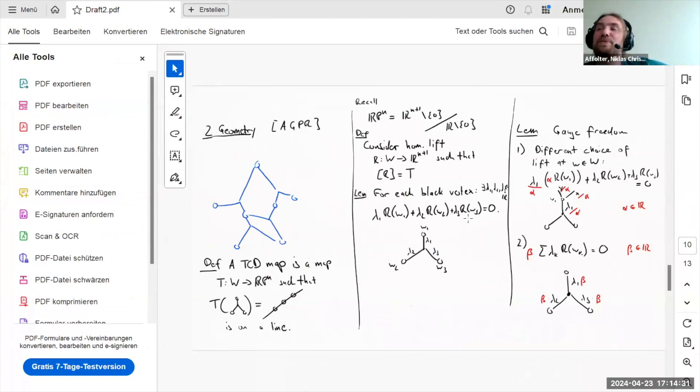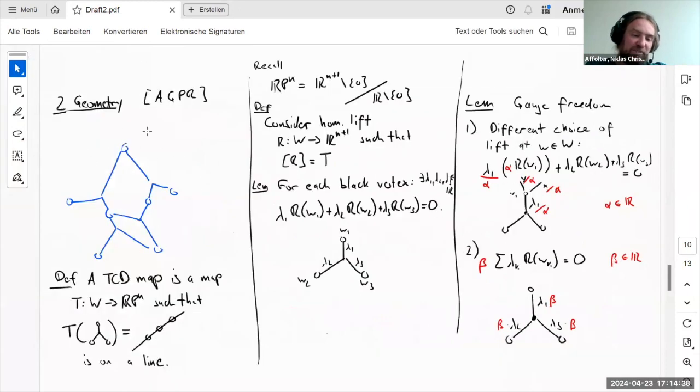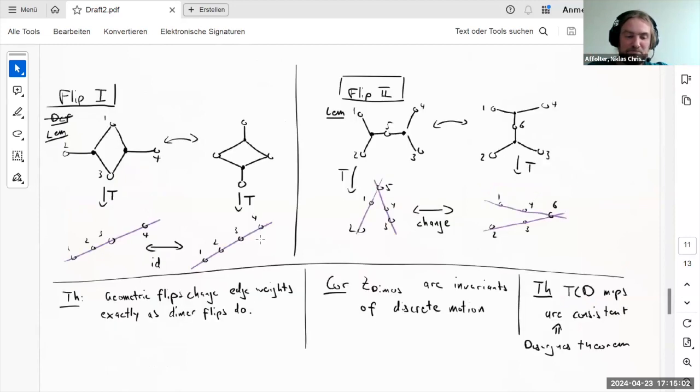The idea is to assign maps to projective space from your graph here. You assign maps that satisfy some incidence constraints, as a map to the projective space. And then you can see that there's a linear algebra description for that via vectors and so on. It turns out it has some gauge freedom, the same as the dimer model. You can apply flips to these geometric maps. They're compatible with the dimer model, so the dimer partition functions will automatically be preserved quantities of these geometric models.